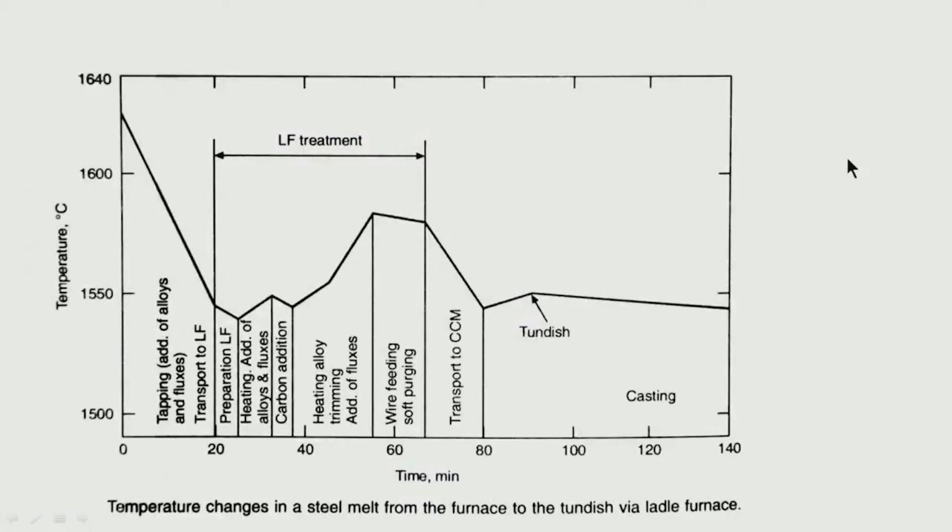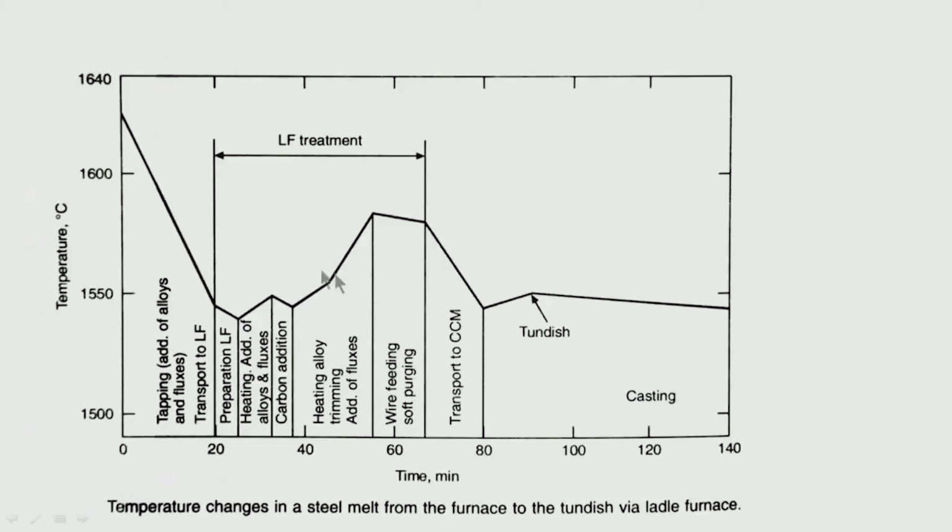Now, whatever I was telling you is temperature management, and this is how we do it in reality. Here the liquid steel temperature after BOF or EF is, say, up to this; that means maybe about 1630 or so. It should not be very high, as I was mentioning. If we are using LF, it should not be very high, because there is a possibility of increasing the temperature of liquid steel during subsequent LF treatment.